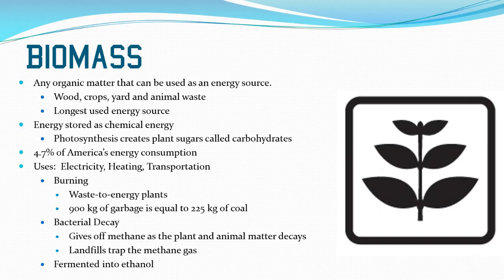We can use bacterial decay. So if we take that organic matter and we use certain strains of bacteria, it'll give off methane as the plant and animal matter decays. Landfills actually trap methane gas and then burn it later to generate electricity. Or sometimes we use this organic matter and we ferment it, kind of like you would ferment alcohol. Instead, we're making ethanol, which can then be used to power and transport vehicles.